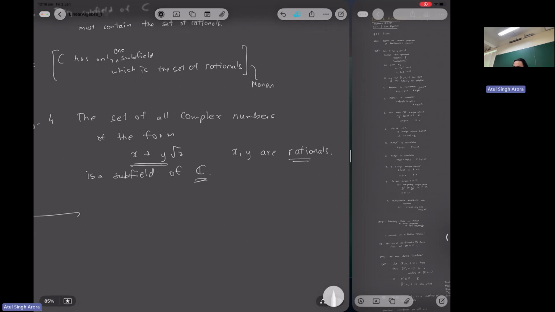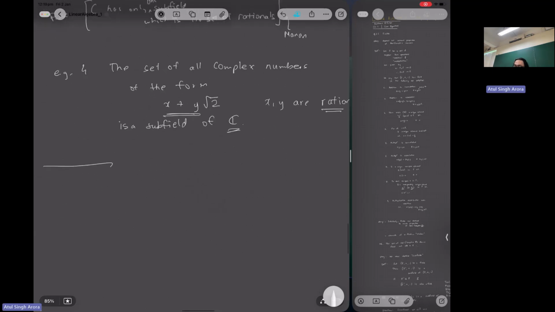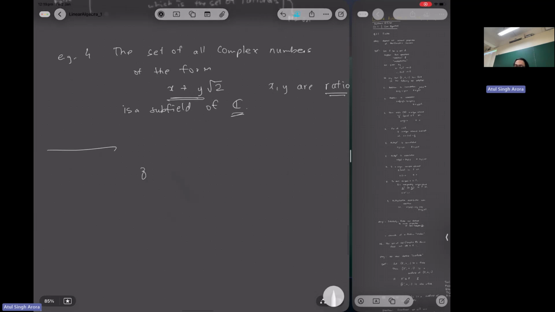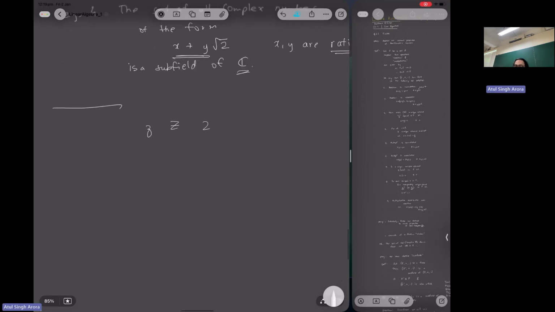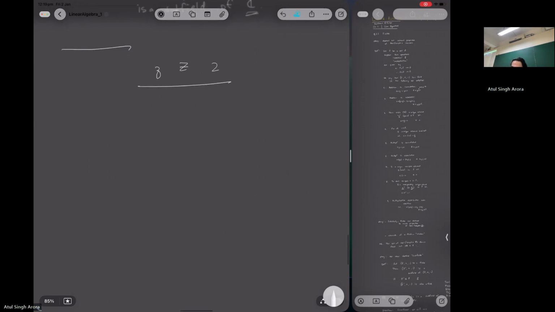Where is that? That's 2. Yeah, 2. Just for clarification, when I write little z, I'll make it like this. If I write a capital Z, I'll cross it like that. So whenever you see a symbol like this, it's 2. It's just for clarification. Any more questions? Okay, all right.